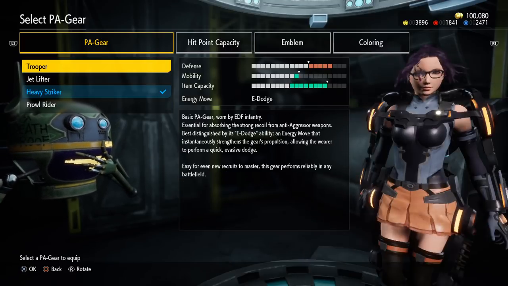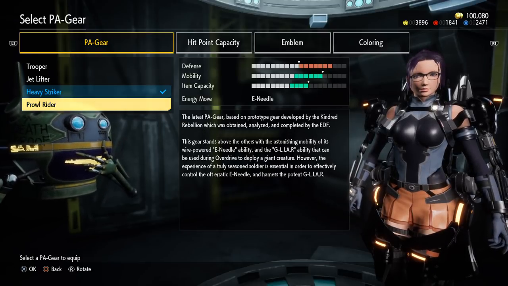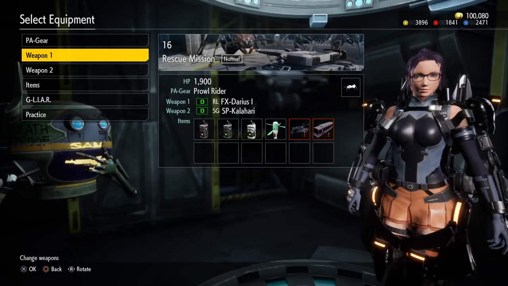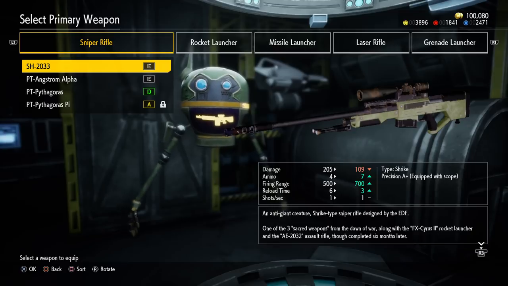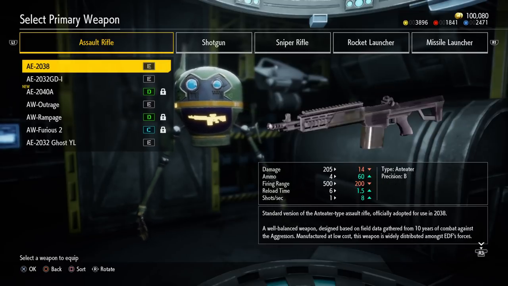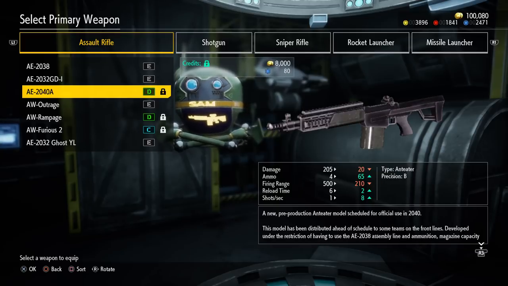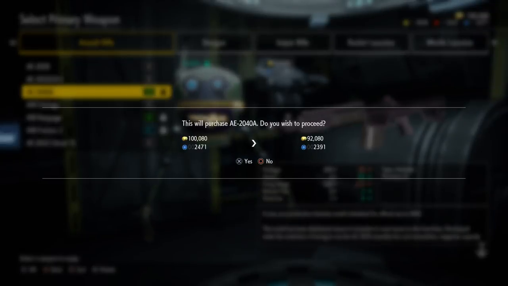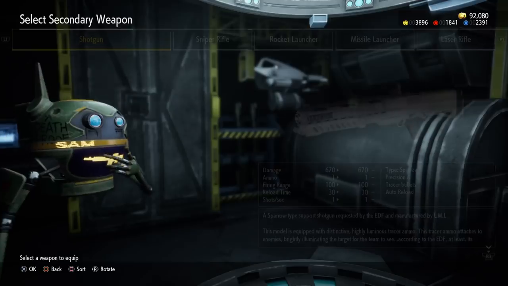Low defense. Alright, good item capacity. Let's try this one. And then, let's see what we got. How's your finances going? Didn't we get a new weapon? Yeah, we got a new machine gun. We'll try it. Costs 8,000. Thanks, equip that.